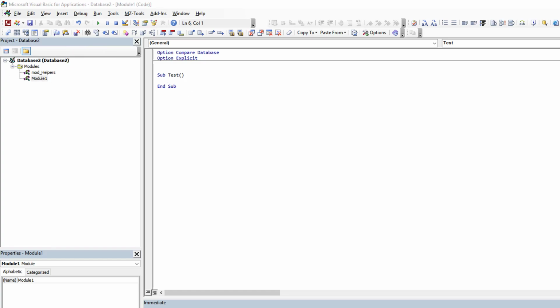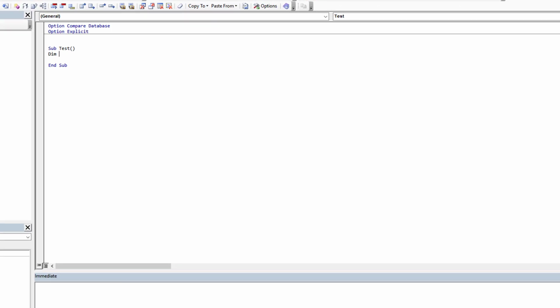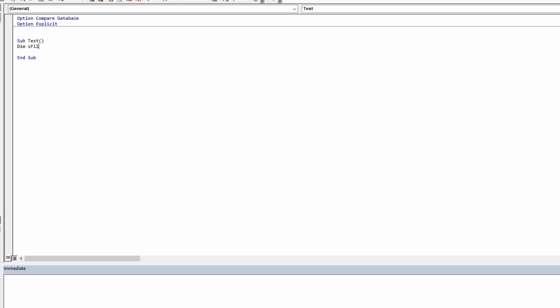So the first thing we have to do is we have to read the file into a variable. So it doesn't make a difference. You can call this whatever you'd like. I'm just going to do, let's say, contents. And this is going to be a string. So what is that going to be in reality? Well, we're going to read file, and we're going to have to tell it where to read.